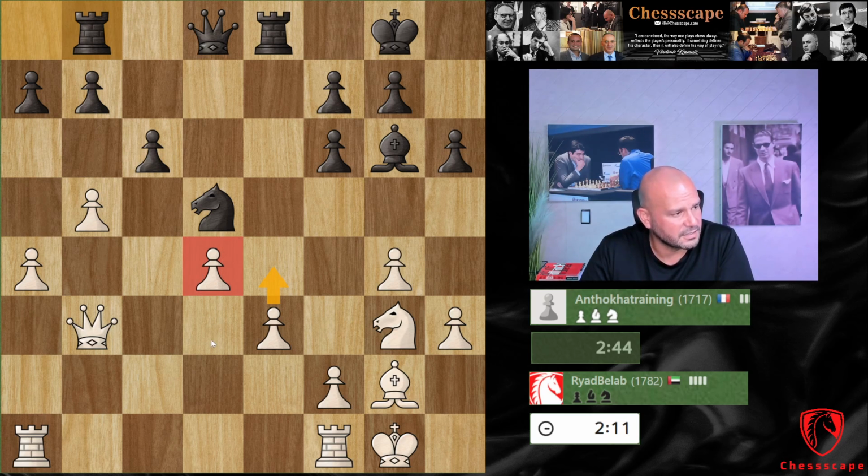But then I don't like that it's, yeah, I'm just going to play this and prepare it. My idea is to play e4, d5, because I don't like to weaken the d4 pawn when I'm pushing on e4.